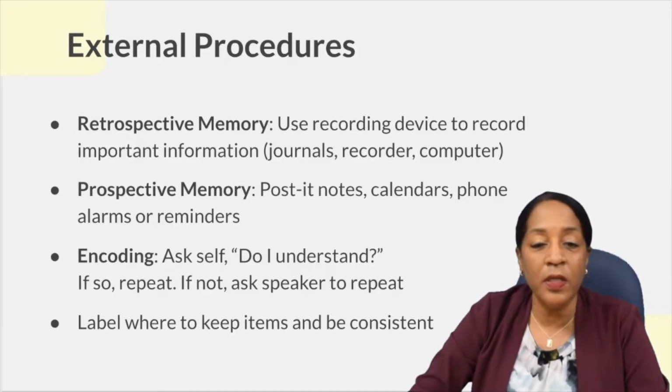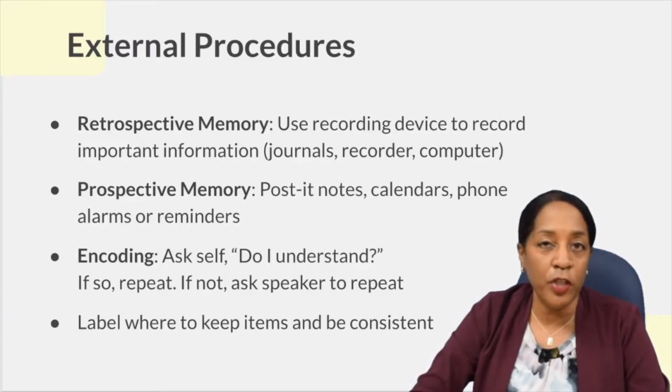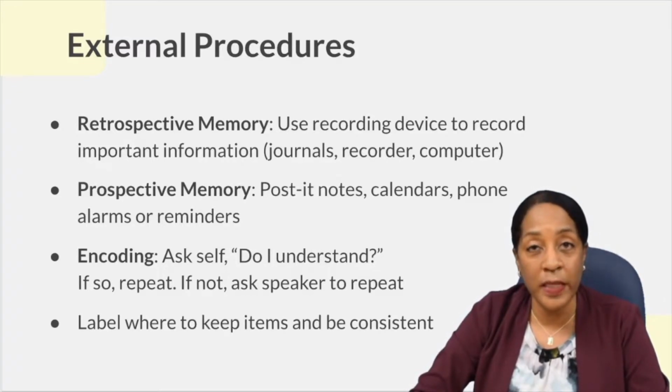Also, they would label where to keep items and to be consistent. So that's another external procedure where they would just label where to put their keys, their glasses, their wallets, their purse, and just literally have a label of where those areas are, and then that would just be their cue to remember to put items in those places consistently.